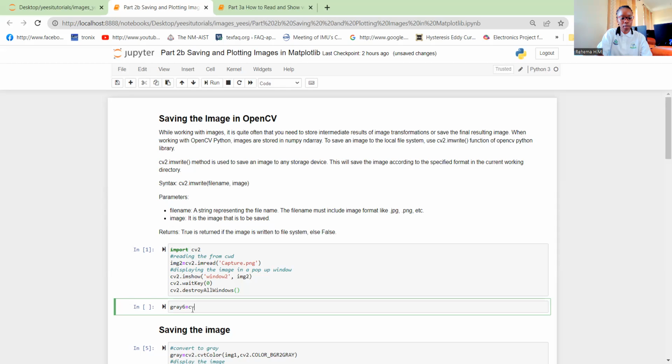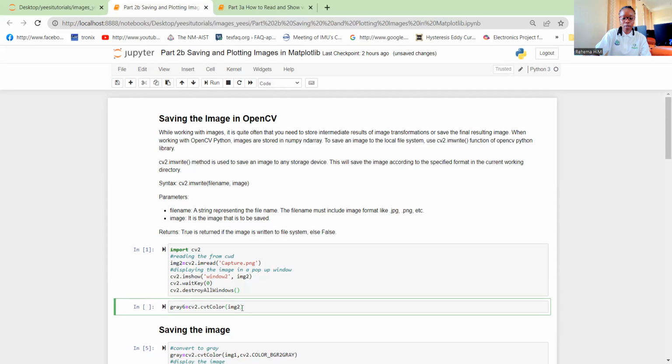So we also use the cv2 method, and like the previous class, we need to convert the color of this into a grayscale image. So it also takes 2 arguments. The first argument being what we want to convert into gray. So we're going to convert the img2, this image that we have read here.